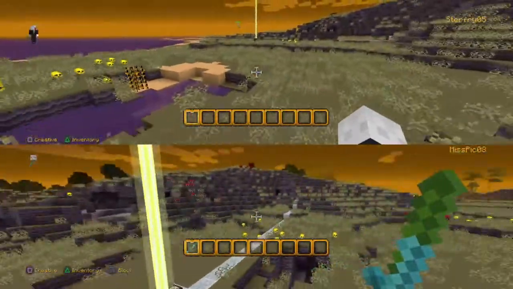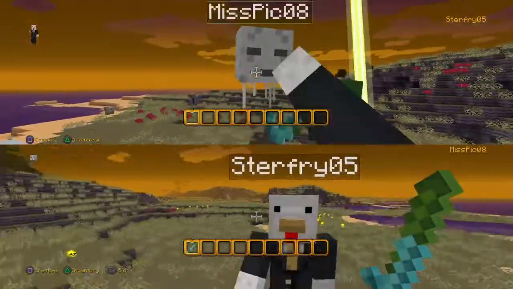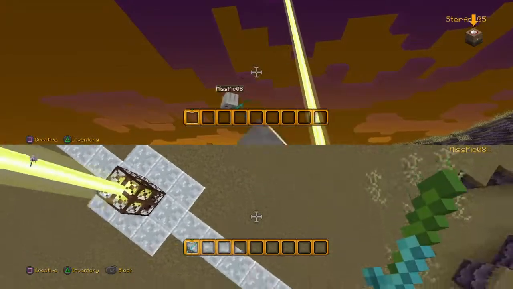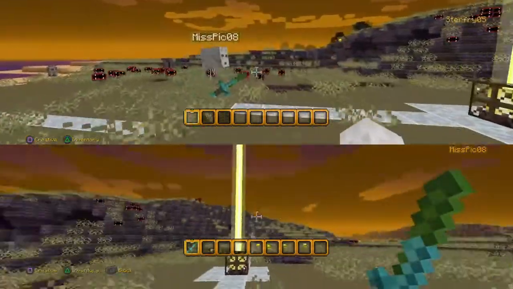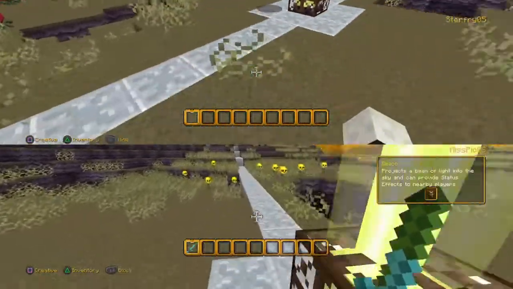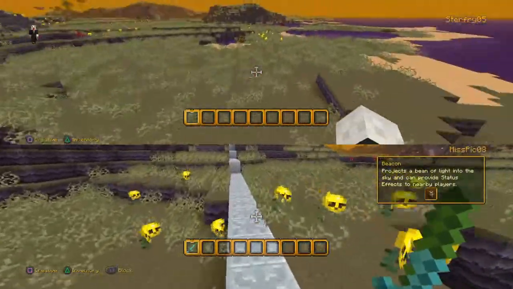So, Miss Pic, get on your side. On your side. No, this is my side. No, this is not your side. Remember, this iron is the barrier? Ooh, dancing flowers. Okay, well, let's just get going, guys.